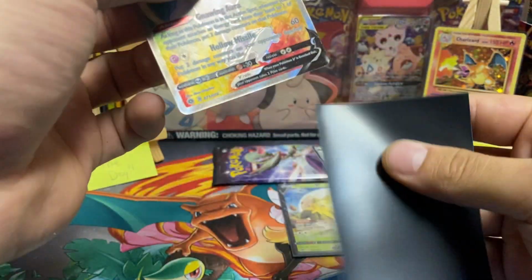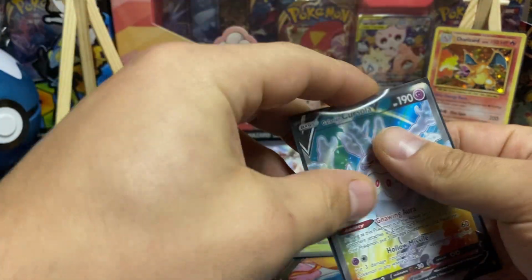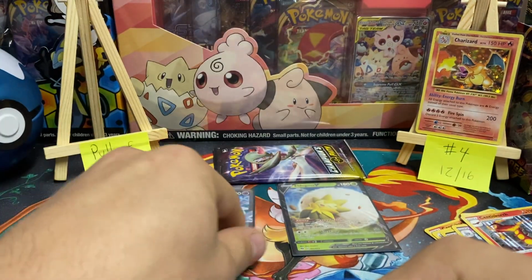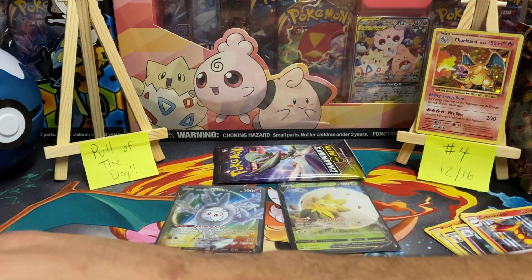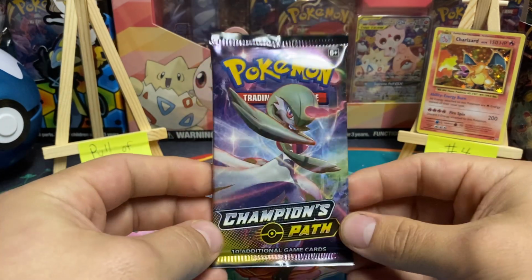All right, I mean, that's not a bad pull. We pulled her before, I'm not going to judge. We pulled it before. All right. Let me just put that to the side. All right, this has got to be the magic pack.